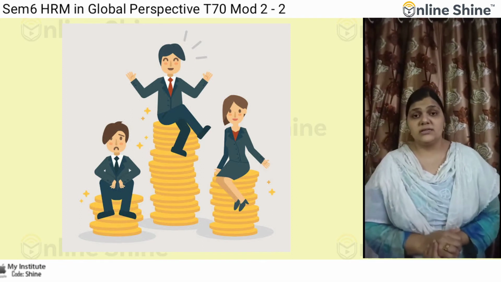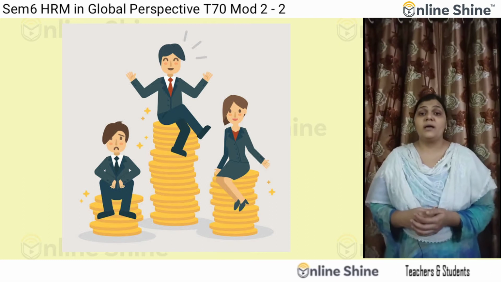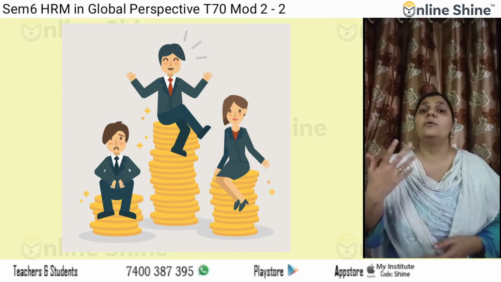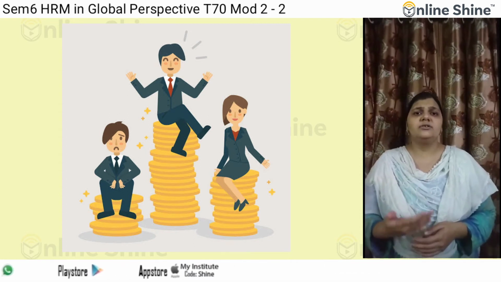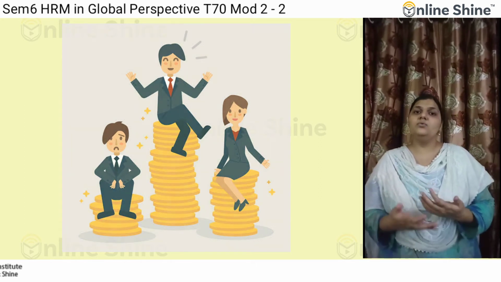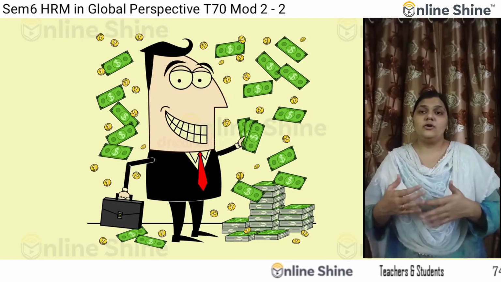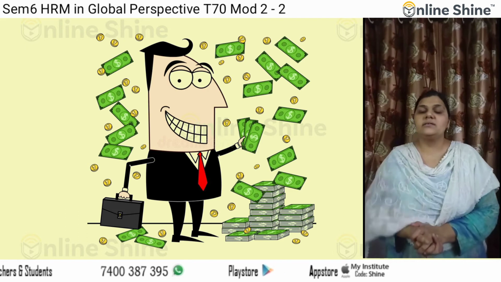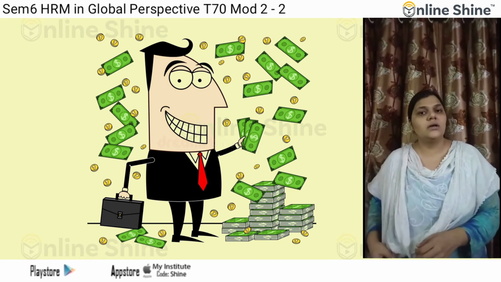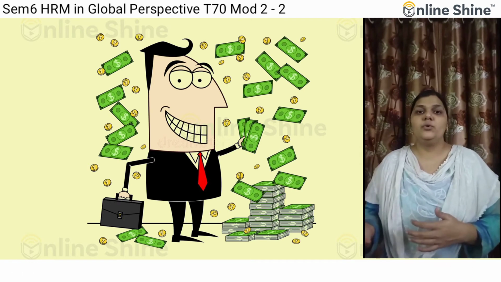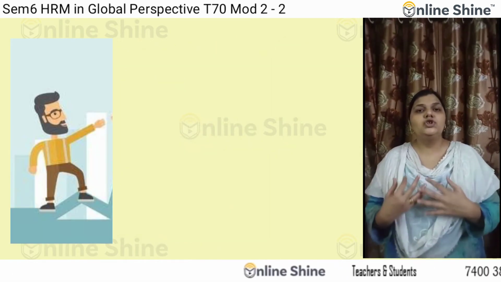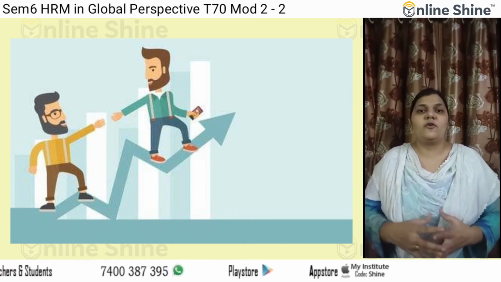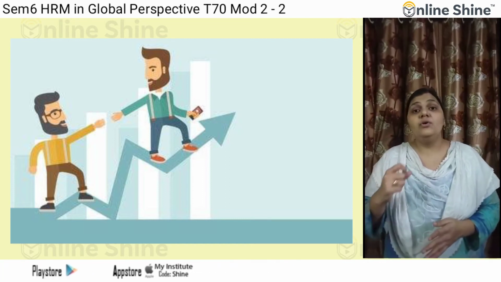The third thing you talk about in this case is the various allowances that are being paid. Say cost of living, house rent allowance, education allowance, spouse allowance, so many things. I am paying you these allowances so that you feel happy and your pay package looks very beautiful. When I show you a comparison, you realize, oh wow, I used to earn 30,000 in India, and suddenly I'm going to be shifted to the US and earn 1 lakh rupees. It should push you so much that you don't even think about culture shock. That's the whole concept of my international compensation. And for that, we use different approaches.